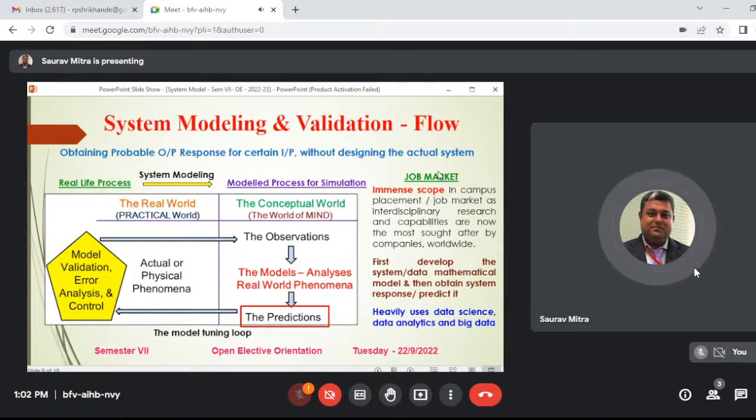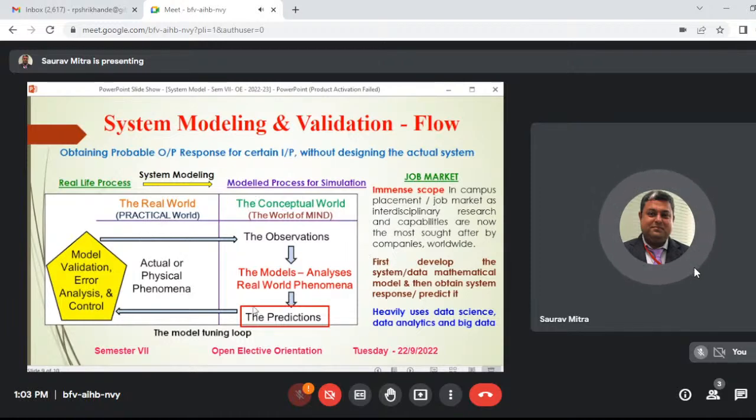So on the left side are the hospitals, the area where the COVID is actually happening. We are getting data about how many people are getting affected, how many people are getting vaccinated, how many people are dying every day, all those things we keep on getting. All those sensed data are taken in the conceptual world.